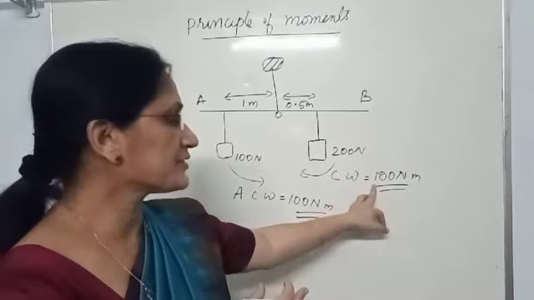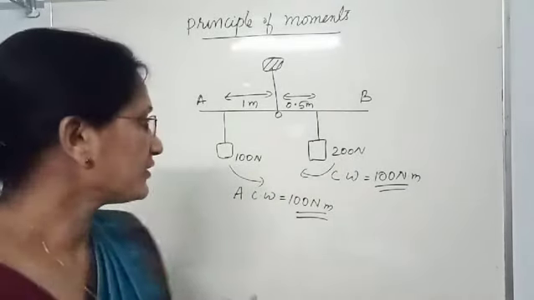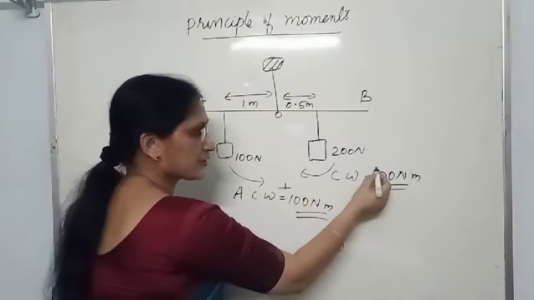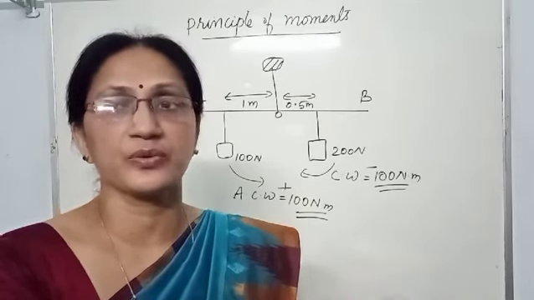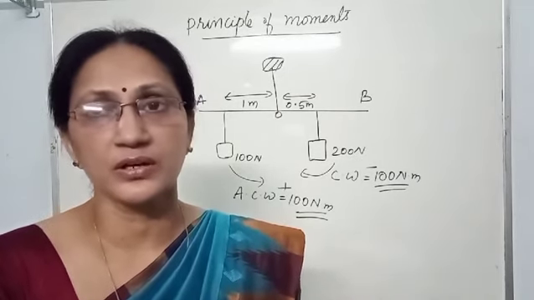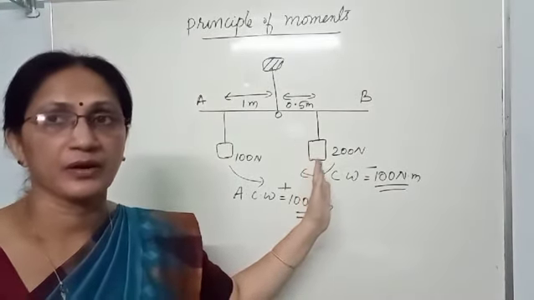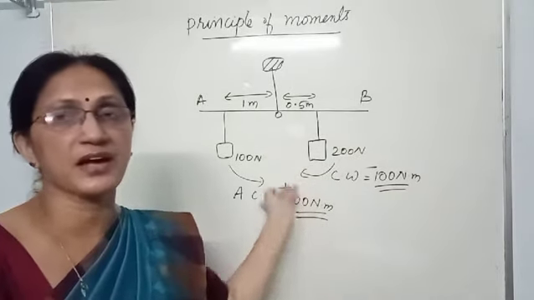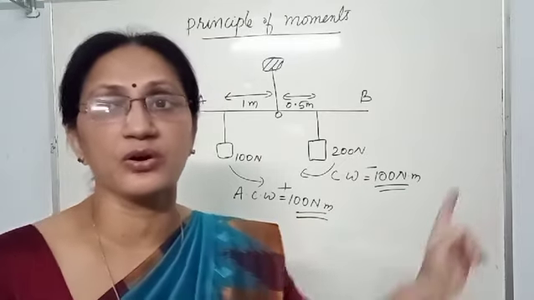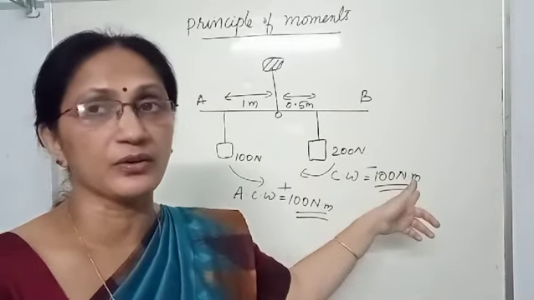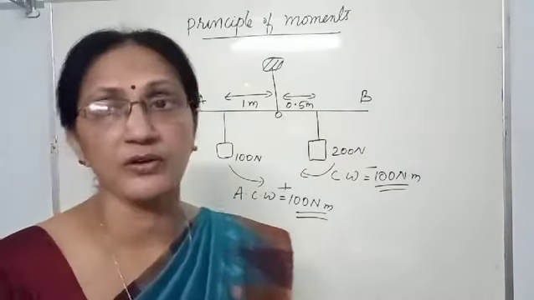And the reason for that is the sum of these two moments is zero. You know, anti-clockwise moment is given positive sign, clockwise moment is given negative sign. So when you take the algebraic sum of anti-clockwise and clockwise moment, it goes as zero. So you can conclude that a body will be in rotational equilibrium only if the sum of clockwise and anti-clockwise moment is zero, or we can say the numerical values of clockwise and anti-clockwise moment are equal. Only numerical value, sign is opposite. So this principle is known as principle of moments.